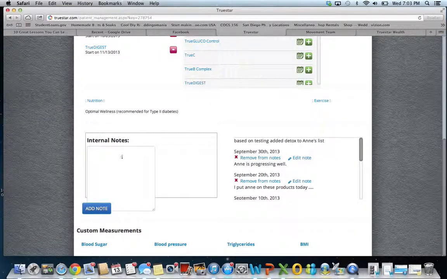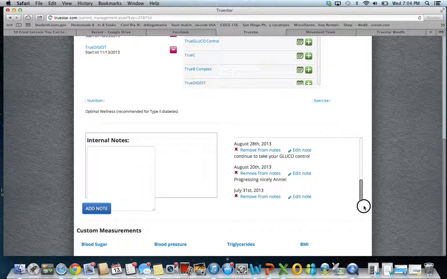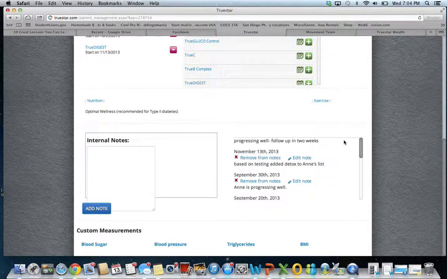Moving down, we have internal notes. If you wanted to type an internal note, you just go ahead and type a quick note, and then just by clicking add note. Now, if you use this drop-down menu, you're going to see that your new note is right up here. And you can go ahead and just remove notes very easily. Again, just by clicking the X button, or if you wanted to edit the note, that is possible as well.